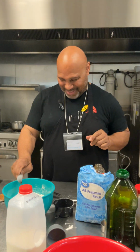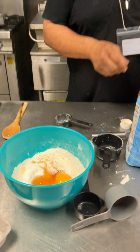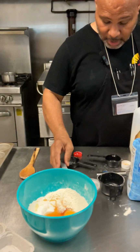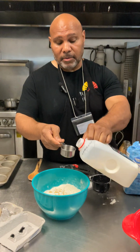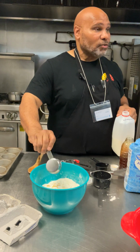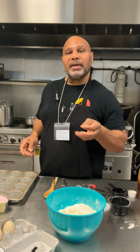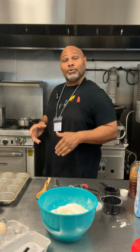Now I have the eggs, honey, and I'm going to add some milk. I got all my stuff right here. I'm going to mix this all together, and if I need to add more milk, I will, because I want to get a consistency that's thick and runny, so it's not too thick or too runny.